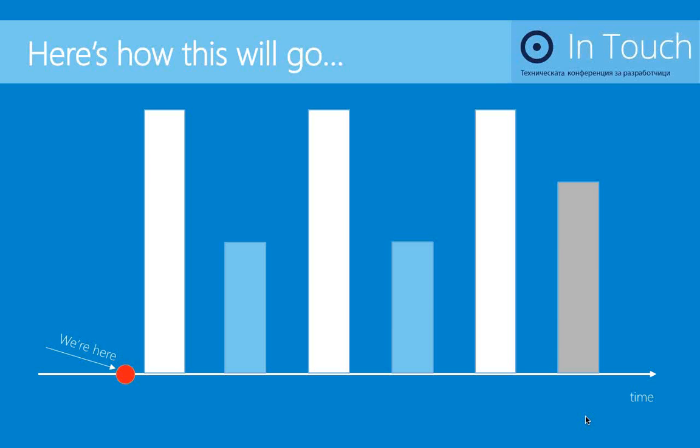In this slide, I'm saying to the audience, guys, here is how this presentation will go. We'll talk about six things, which are the six important performance improvements in SQL Server, and the axis here is the time of the presentation, and here is how this will go. The first thing that we're going to talk about is a huge improvement. Then we're going to talk about a small improvement. Then again a huge improvement, small, huge, etc.